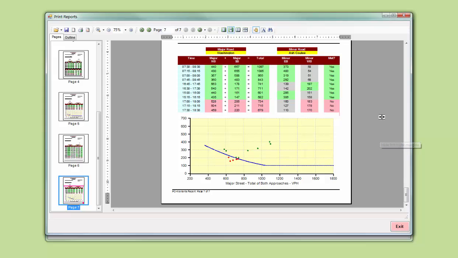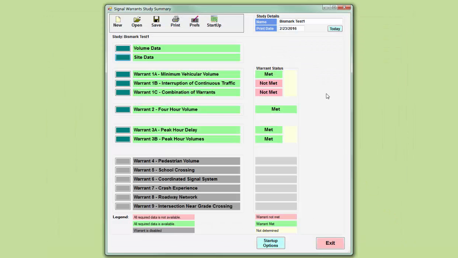And again, I don't want to make this tutorial 100 years old, so the other warrants have similar reports. A couple of them are two pages because there's just too much information to try to put on one page. If you want to see what those reports look like, on the downloads page of the support site, there's a PDF of all of the reports. So download that, take a look at that, and you can see what the other warrants look like. So that's pretty much what we want to show you right now. We're posting this software.